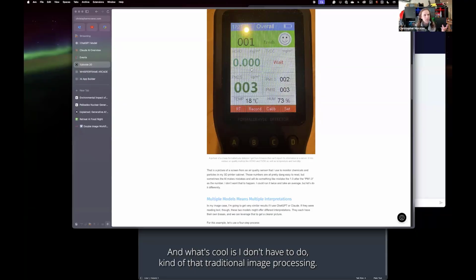And what's cool is I don't have to do that traditional image processing. I could do this using OCR, right? And I could even detect the color of those things. I've done a lot of that kind of work. An early version of my giant spinning wheel was actually doing something like that, where I was looking at the back side and trying to figure out what wedge I'm in, and doing some image processing, but on a device that doesn't have very much processing power.